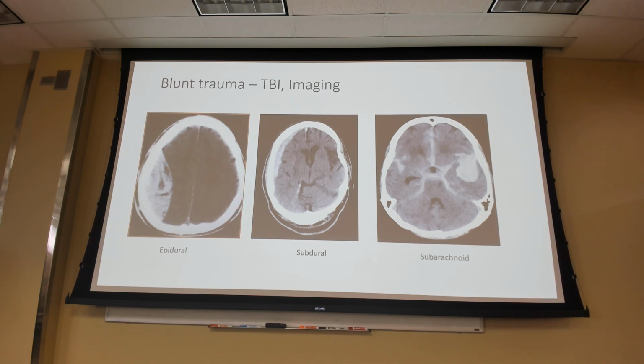So a lot of times, not a lot, but some of the times these patients will be walking on the scene, they'll be talking. However, they deteriorate sometime between the injury and the hospital, whether they're coming by EMS or not, or they'll deteriorate while you're examining them. So that's another classic finding you'll see with that epidural hemorrhage. And then subdural is that crescent shaped, and that's typically involving the bridging veins. So those are ones you guys should know, tearing the bridging veins on that one.